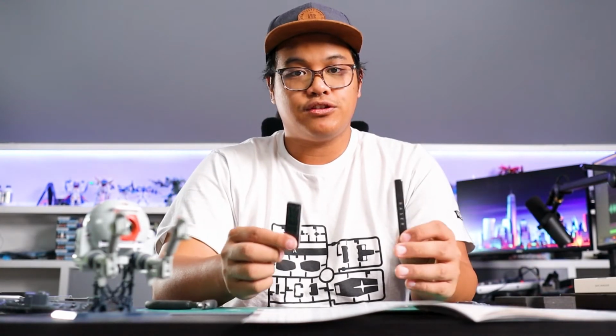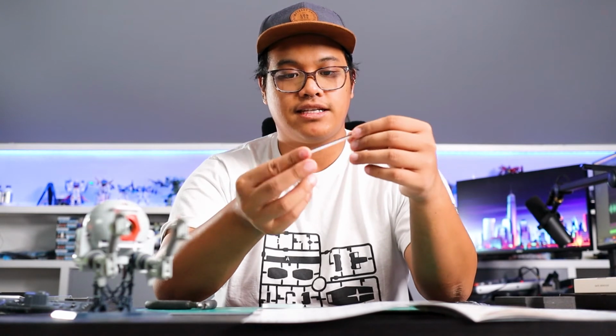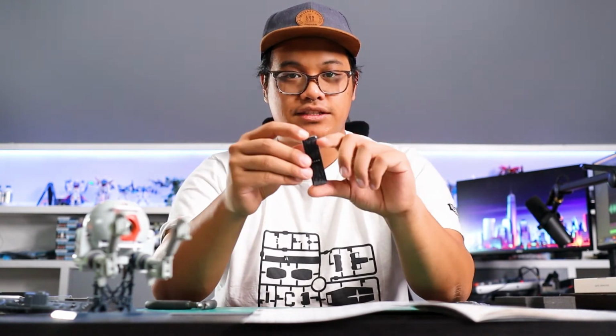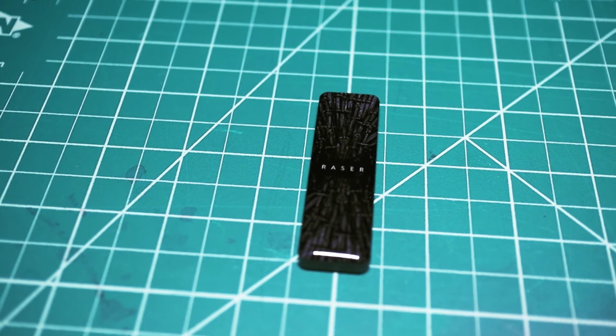Another reason why you might choose one over the other is their ergonomics. So I got pretty used to the 1.5 out of the box just because it's the exact same shape and size as the original Razer. The Razer Plus was kind of strange to use just because it was wider and shorter. But over time, I found myself grabbing the Razer Plus more often.